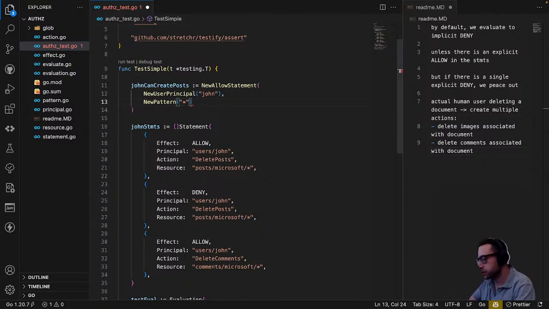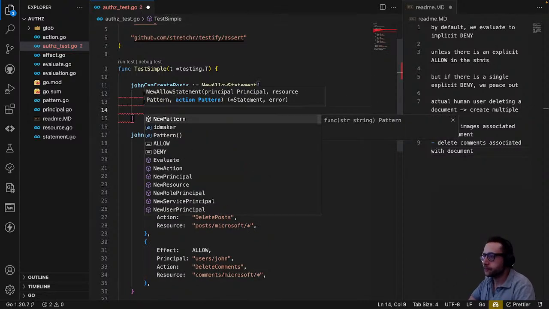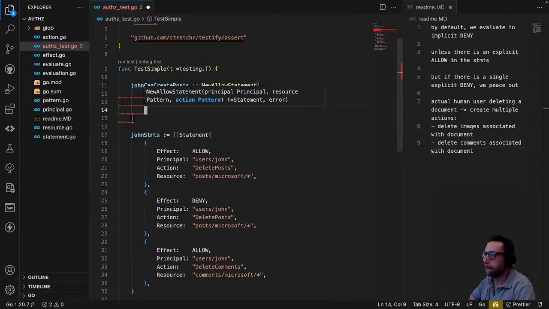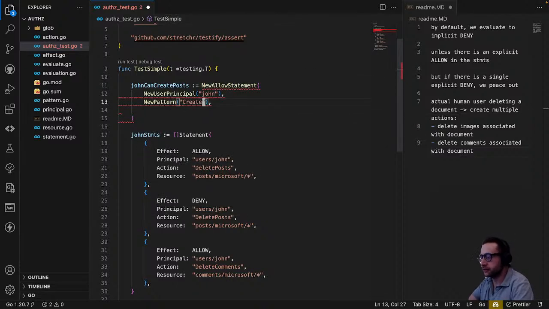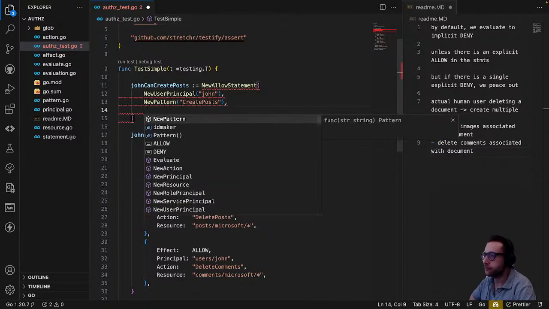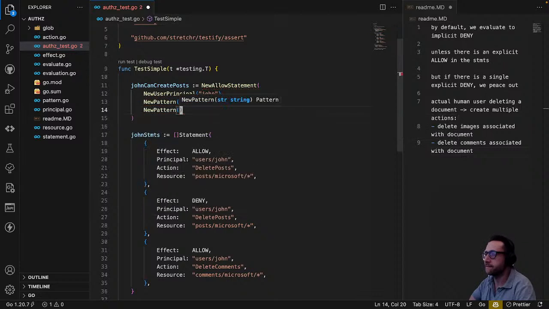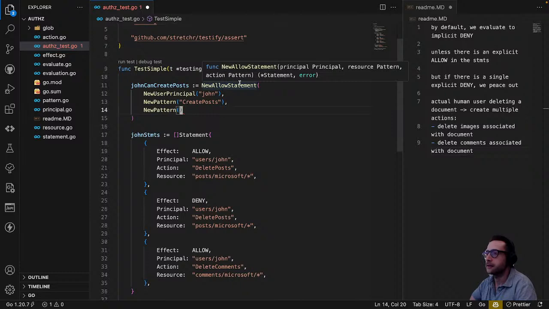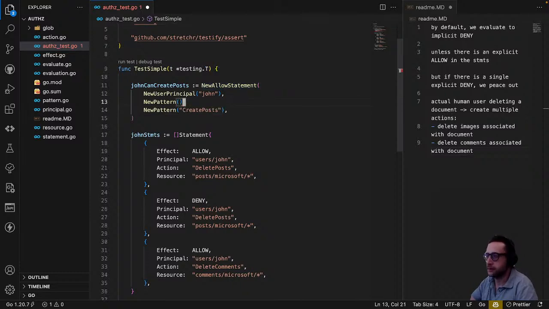John is God. I know we said create post, so let's create post. So where are we at now? Resource. And the resource is new resource, isolates again a pattern. I'm so confused right now. I'm so tired.